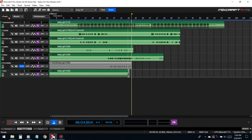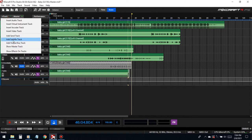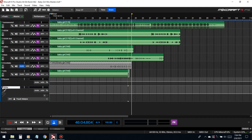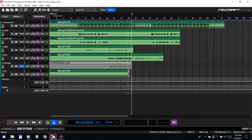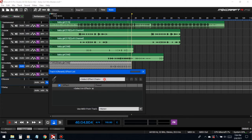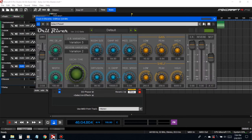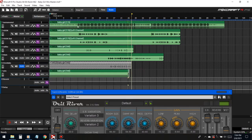What else is there? Alright, let's start the reverb. Get my delay. We're doing this so we don't have to put the delay reverb on each track. We can just send it to them. Let's go with my all-time favorite preset. This is called Olive River. This is a free plugin, so you can get this. This is a reverb plugin, and it's got the best warmest reverb.